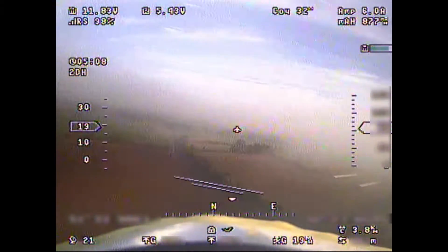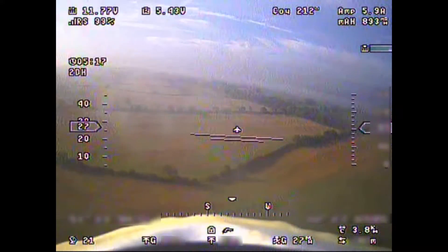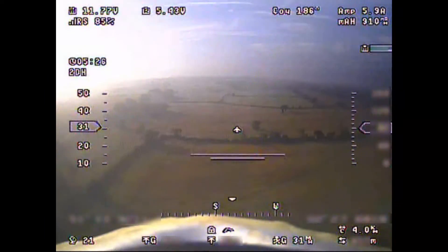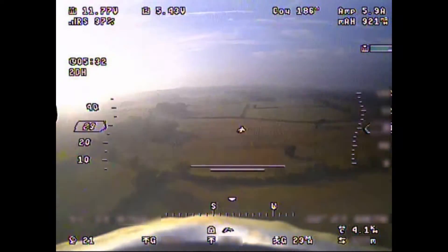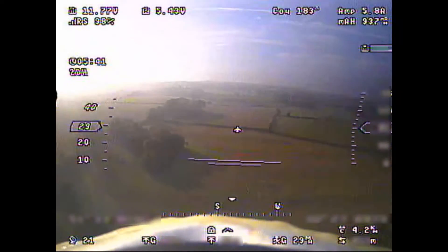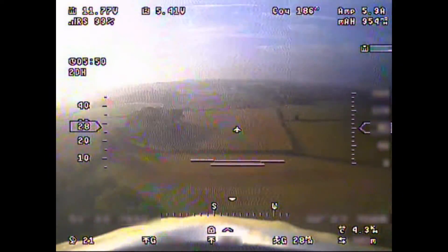Let's get on to today's topic. What I'm going to do is work my way around the screen so that you get an idea of the different things which are going on. Now you may be wondering, Matt, that's quite a lot of information on the screen. In reality you just see straight through it — you don't even notice it's there unless you want to check something. So don't worry about getting your screen cluttered up. You just focus on flying and look for the key points like the RSSI strength in the top left or the current in the top right.